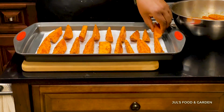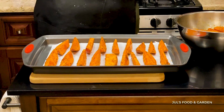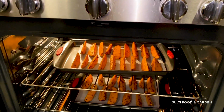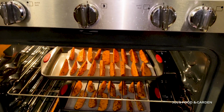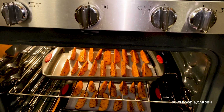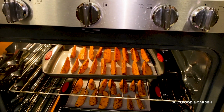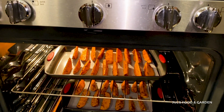Done. So I'm gonna need another sheet. I place them in my oven for about 40 minutes at 400 degrees Fahrenheit. So stay tuned for the end result.